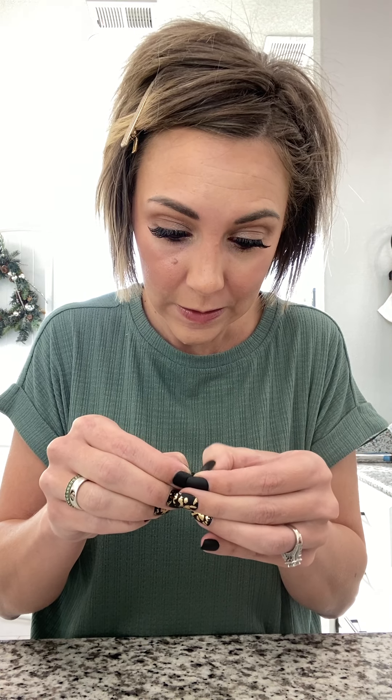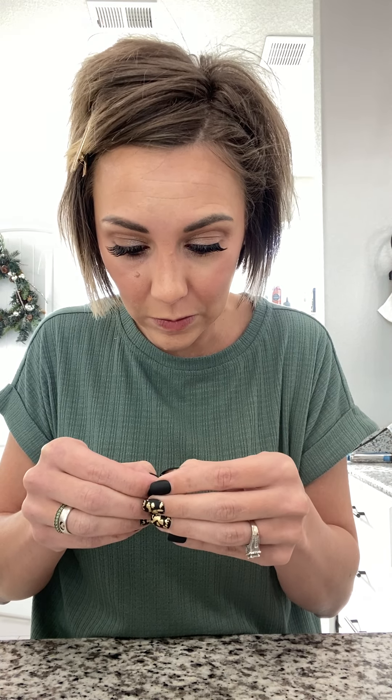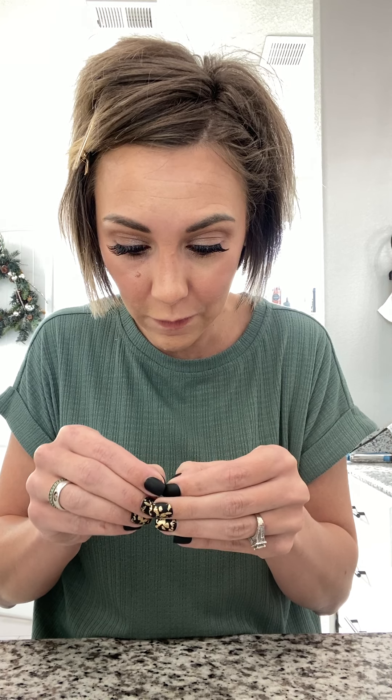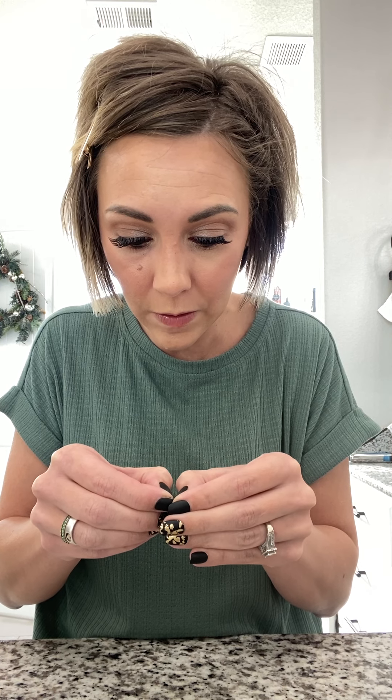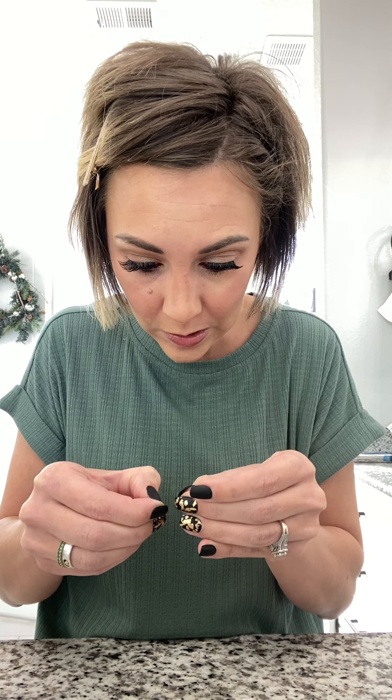I actually have one more 14 natural stacked on this eye, right on the outer corner — you can see it gets a little fuller, right there on the outside corner. If you just want a little bit of a fuller, thicker look, this is going to achieve that for you. You can stack one more on the outside, or stack two on the outer corner — that's another popular thing to do — but we're just going to do one today.